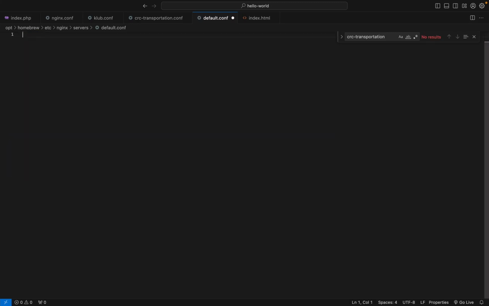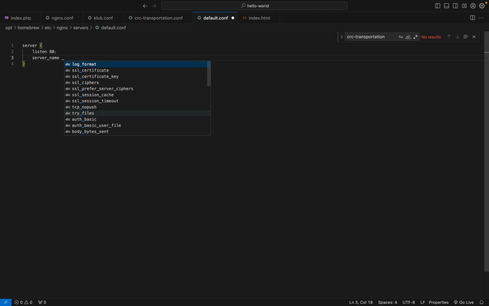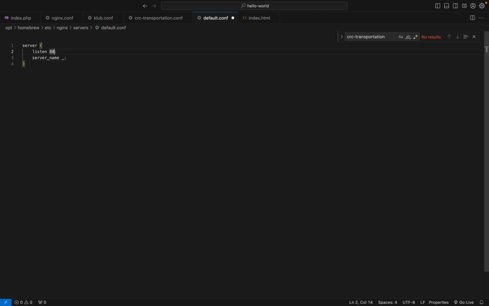I'm going to remove everything and say server, and then bracket, and then listen for port 80, and this is the port that I mentioned, that there is HTTP, which is 80, and HTTPS, which is 443, and then you're going to use server name, which is going to be just this, any. That means any, and we are going to say that this is a default server. You can check this all in documentation. So default server, it will refer over here.